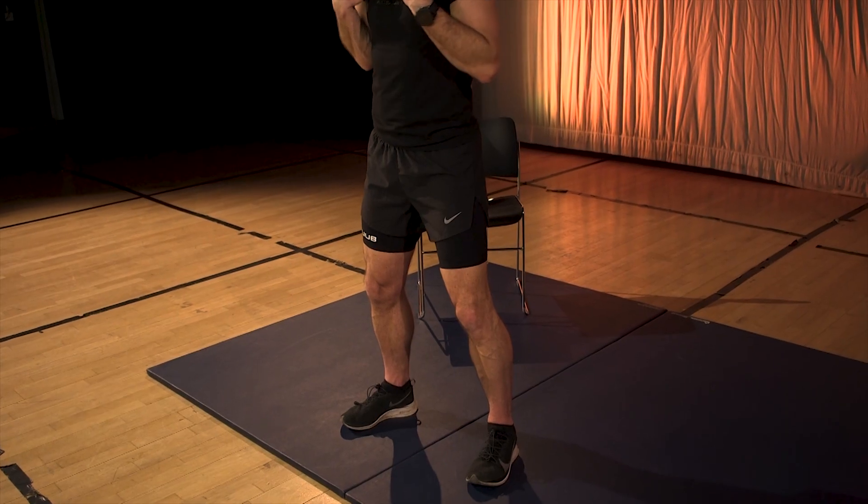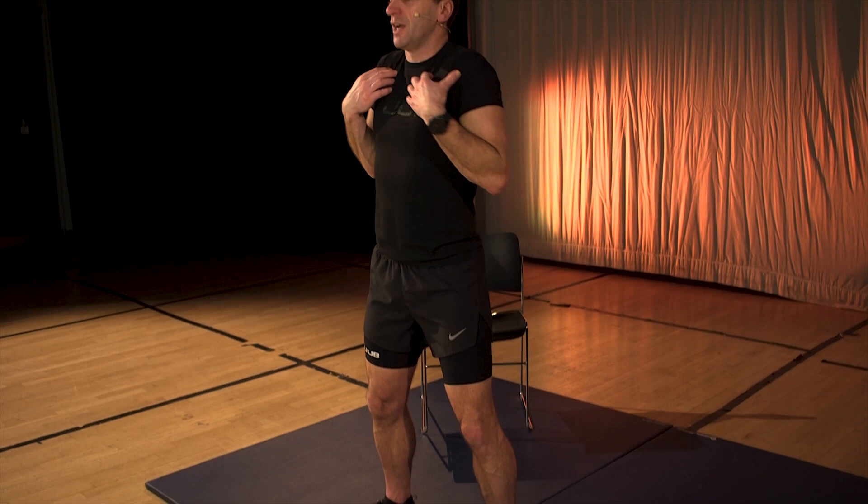I want to get you guys warmed up a little bit first. We're going to start off with a little bit of mobilising - in this particular case I'm having my feet reasonably still, I'm going to roll my shoulders back, starting to mobilise the joints across the shoulder, and we're going to work our way down our body as well, then raise our heart rate a little bit before we do the main bit. So all the shoulders one way, roll them back the other.